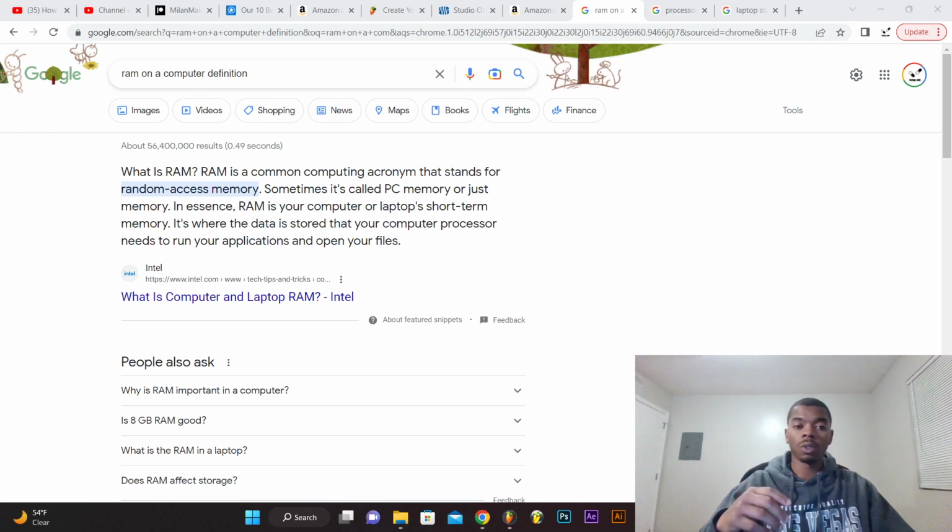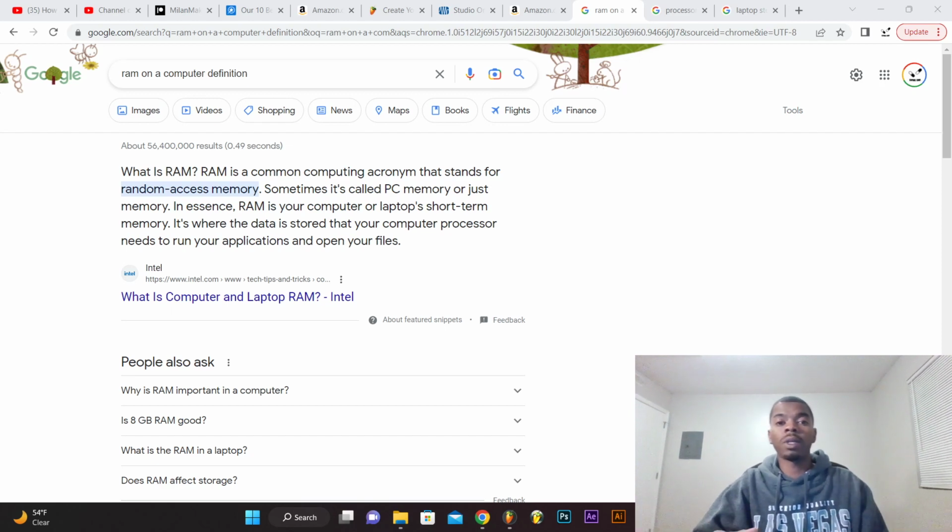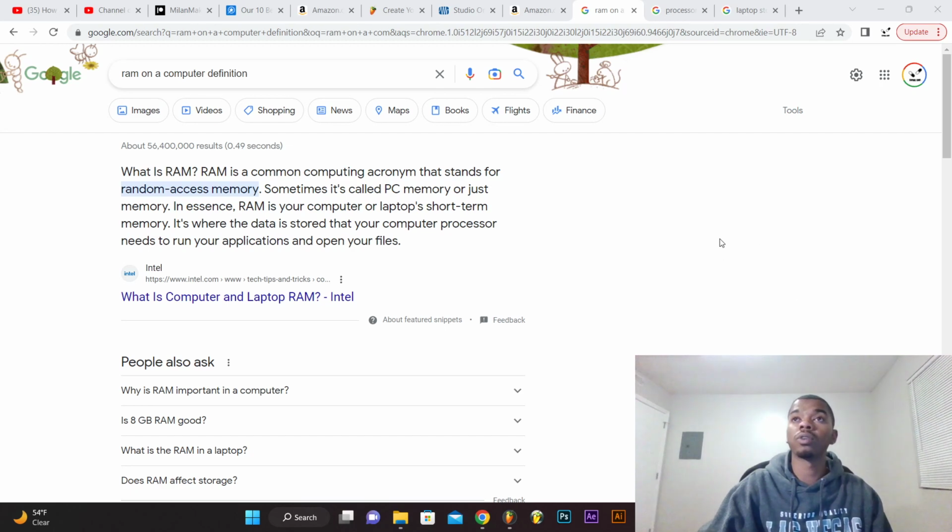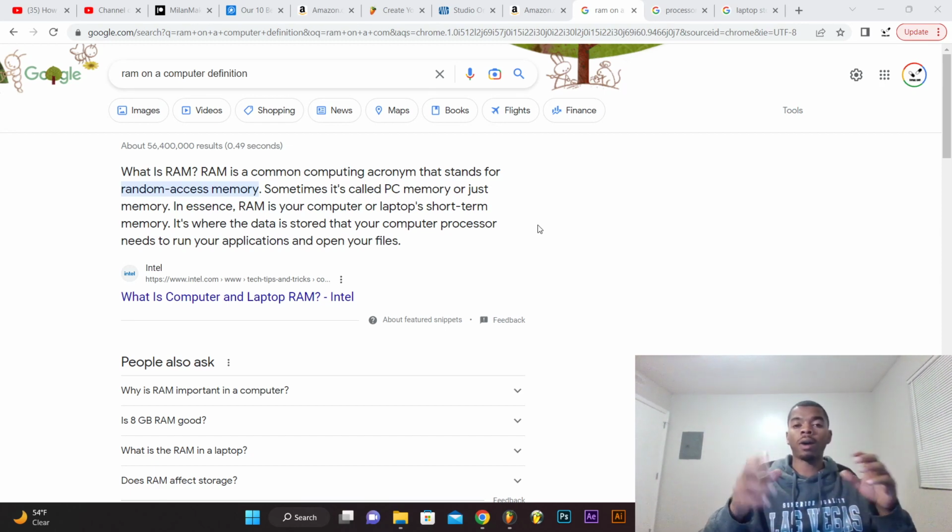So the first thing is the RAM space. I know what RAM is, but this is the actual definition of RAM. I've got it pulled up on the screen for you guys to check out. But RAM, the way it was explained to me, is how quickly information can be moved and used through the computer. So you want as much RAM space as possible that you can get within your affordability.